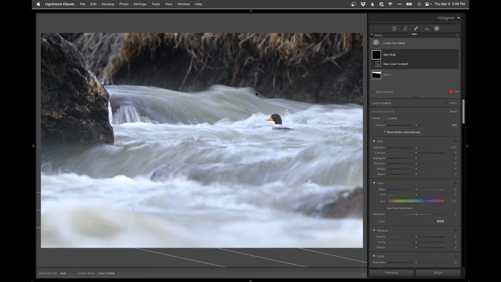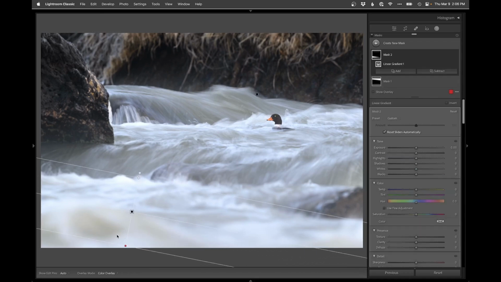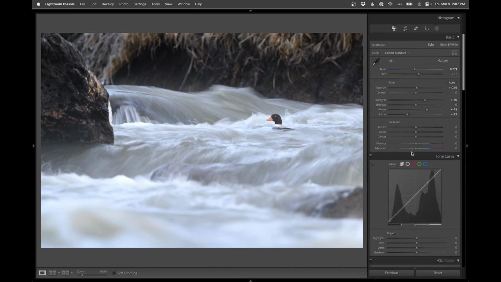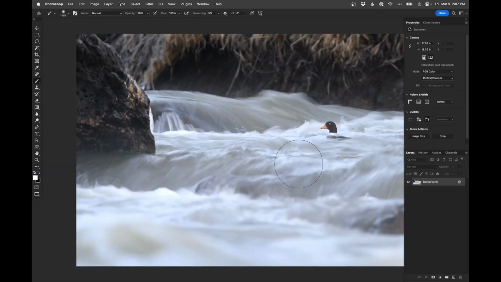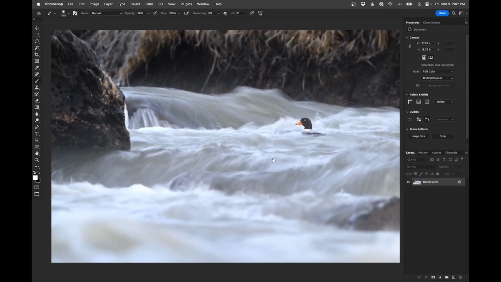And then for whatever reason, this one hunch of water there, is that the right word? Hunch of water? I don't even know what I'm talking about. I'll cool it off. It was a little bit too warm. So there we go. Keep a little bit more of those cooler blue tones in there. And I think I'm happy with that. So into Photoshop we go. I didn't even need to bother with a crop. Actually, I really like how that one's composed to begin with.